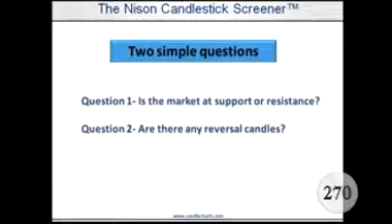Now, I may have mentioned before, I like horizontal support and resistance. How you define support and resistance might be different, but I'm not really big on angled trend lines, because if you give 10 traders a chart and ask them to make an angled trend line, they're going to have different angled trend lines, right? But if you ask them to show me the major highs and the major lows, they're all going to agree. So I really like horizontal support and resistance, and that's what I'm going to be displaying on this chart. But if you're a big believer in Fibonacci retracements, or just another way that you define support and resistance, substitute that for my horizontal support and resistance. And then add question 2, are there any reversal signals?